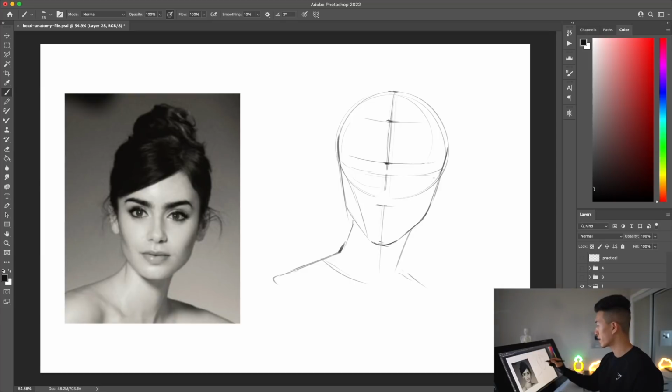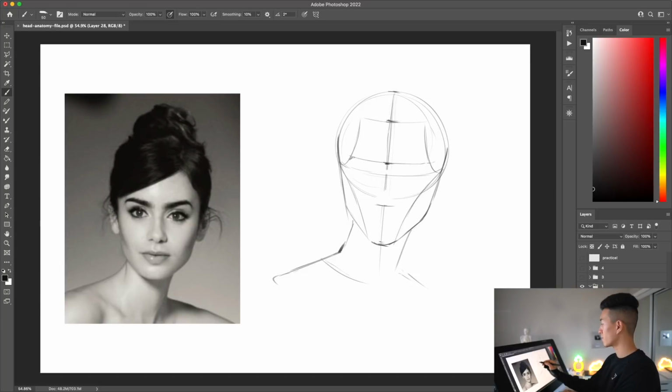So I'm going to draw a curve from that eye line down to the point of the chin here, and that's going to give me the front plane of the face. And similar to this, I'm going to draw another curve up to isolate the forehead region for the front of the face. And now for the fun part, now is where we're going to add our facial features.